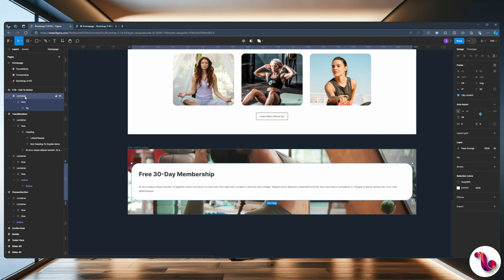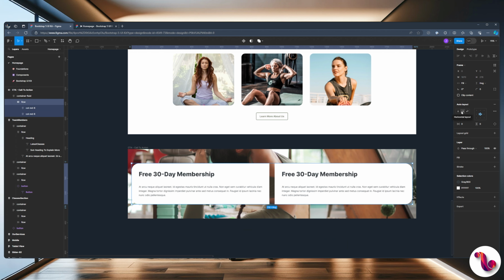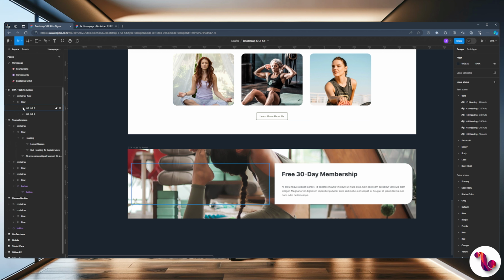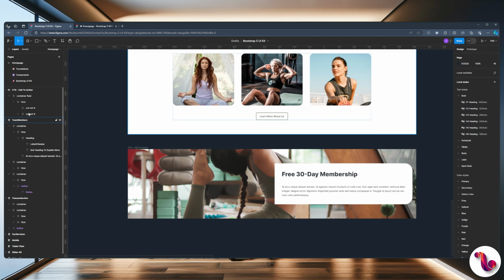All right, so now we have container, but I'm going to change this to container fluid just so that we make sure that it's consistent. And now we are going to regroup this BG and I'm going to call it col MD6. Once that is done, we now are going to actually get it to be on the right hand side. So I'm going to add auto layout for this guy and we're going to duplicate that, go back to row, and we're going to change the actual orientation and go back to the first column that we have and get rid of that. Now we essentially created a 2-column or a col 6, and now we just got to fine tune what we have here.